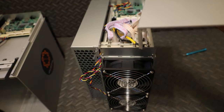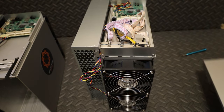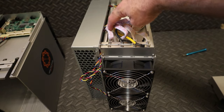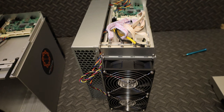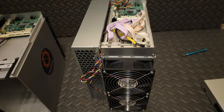There's 4 small screws. You should know which ones they are because you're the one that took it off. Just make sure that when you slide this cover back on, that you're not pinching any wires or slicing into any wires. There's little grooves you can see in the metal that you should guide the wires into and then slide carefully the plate cover back on, the control panel cover back on.